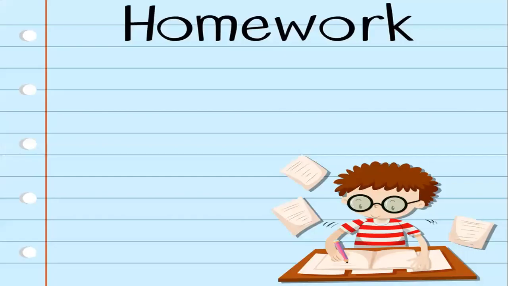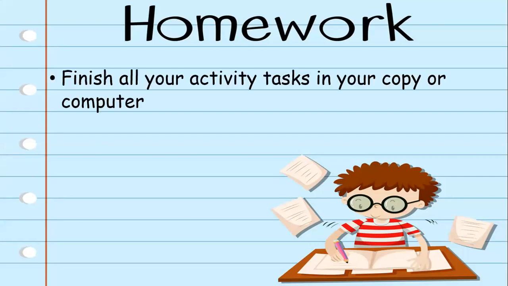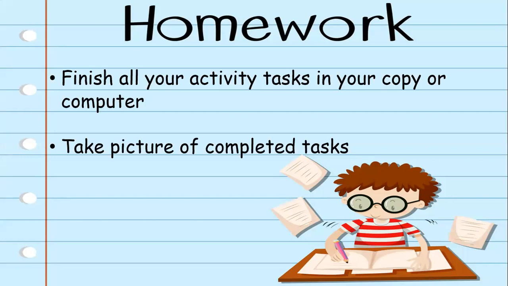Okay. So after that, homework: you have to finish all your activity tasks in your copy or computer. I have given 3 tasks here. We had the let's practice part. So 3 tasks you have to write in your copy, or you can type them out on your computer. Then, if you have written in your copy, you have to take a picture of the completed tasks, or if it's on the computer, you have saved it as a Word document.